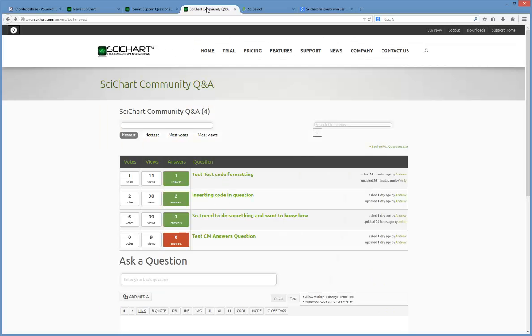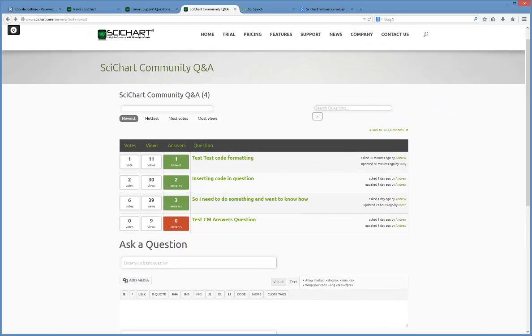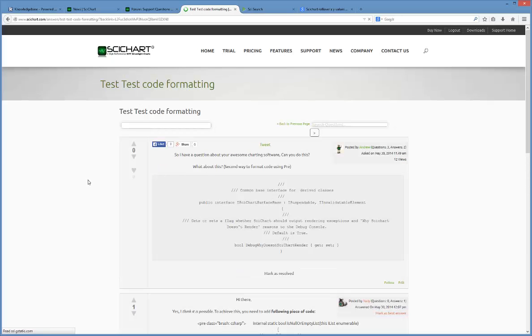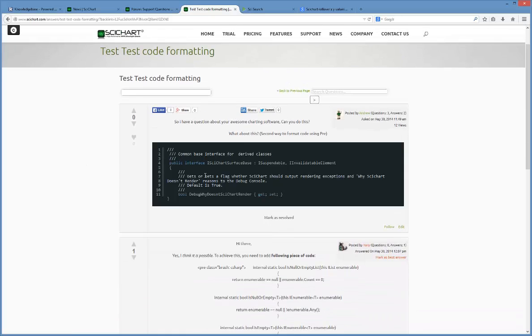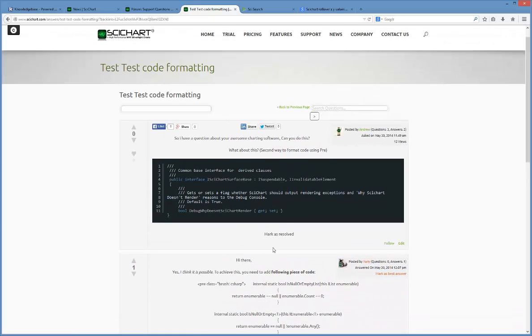Now, something I wanted to show you was this. We've researched and we found a plugin for our website which will give us Stack Overflow style questions and answers. This plugin is under test. We are beta testing it right now, and basically it presents questions and answers like this. So we've got question, votes, views, number of answers, and then you click on a question and it goes to it. Ignore the formatting here, we're just configuring this and playing around with it.